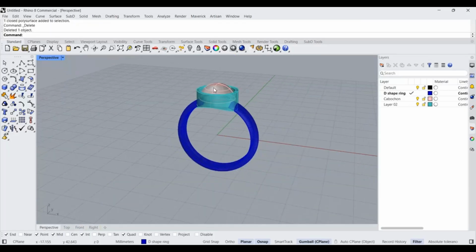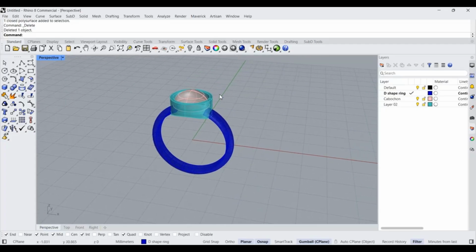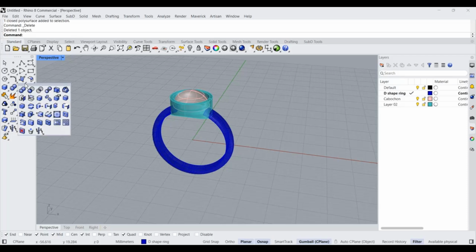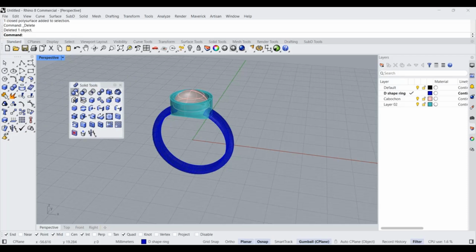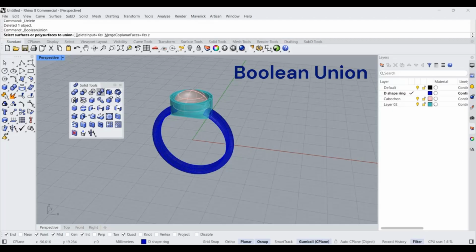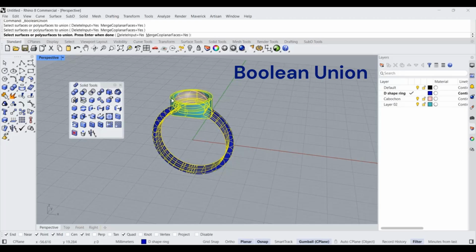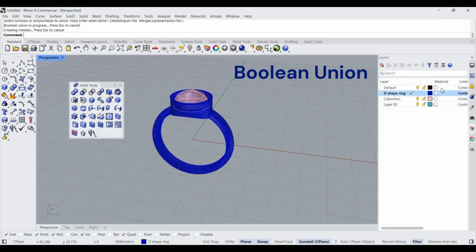Finally, what I will do is to join the bezel to the ring. So I'm going to use the booleans, bring them here to the screen. So the solid tools, I'm going to use the boolean union. So I'm selecting the ring and the bezel and pressing enter.